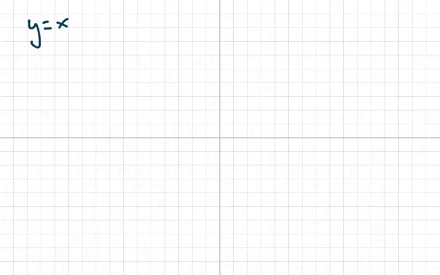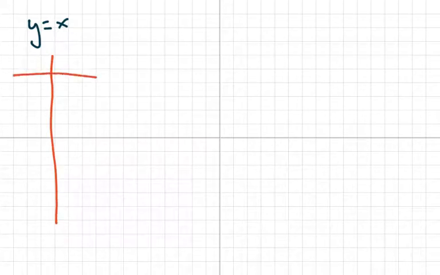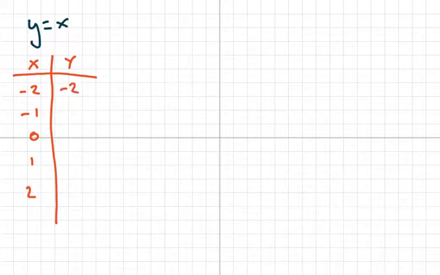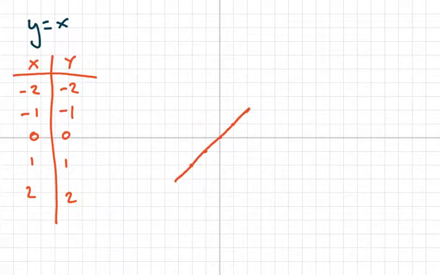The big thing I also want to stress today is: what is the function, what does it look like, and how do we know what it looks like? The easiest way to tell is to just plot points. So we have x, y, and we're going to plot points for -2, -1, 0, 1, and 2. If x equals y, then y is the same thing. When we plot this, this is -2, then -1, then 0, then 1, then 2. So it's going to look something like this, okay?